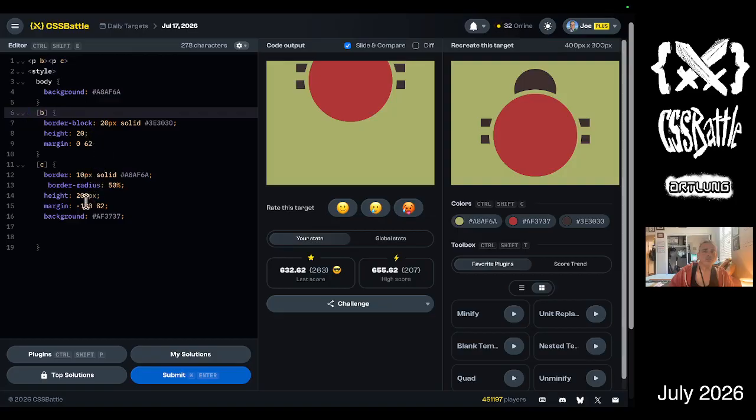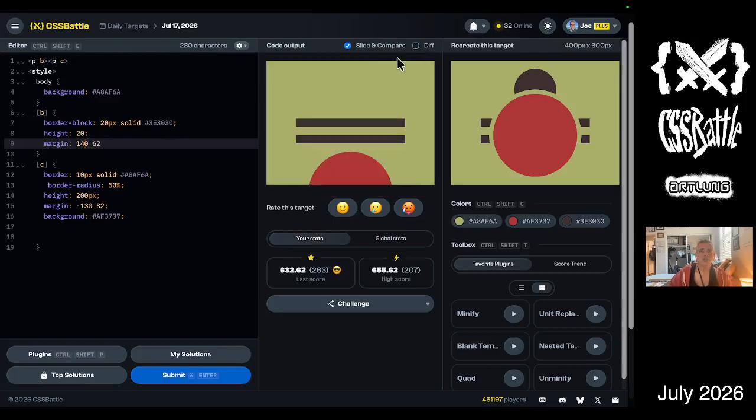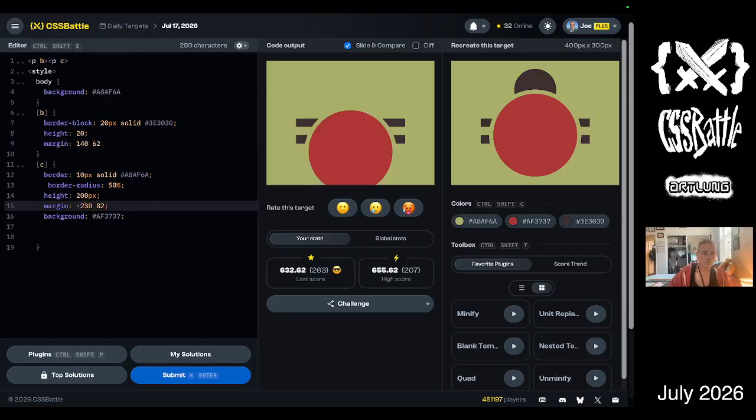We need to move this margin comes down 100, 40, 50, 60, 100, 20, 30, 40, 50, 40. Okay, so that's now aligned. And now this margin needs to be different. 2, 5, 6, 300, 2, 8.